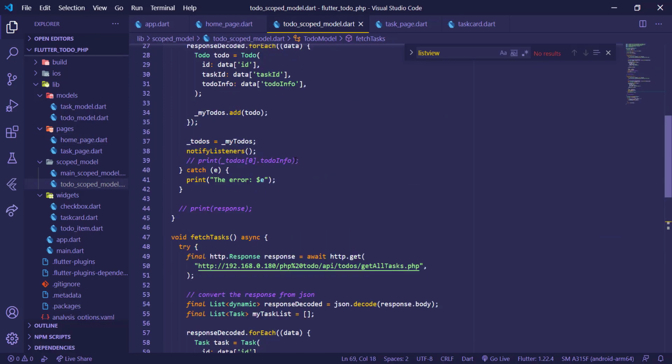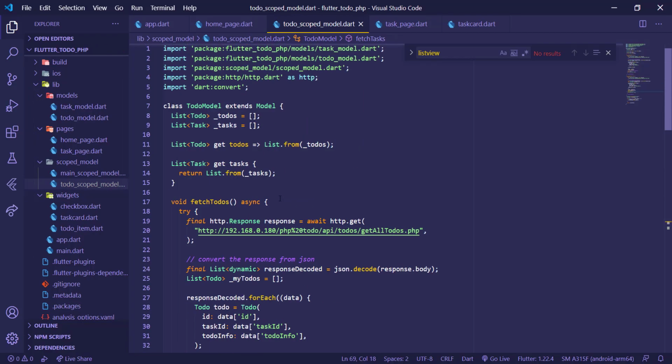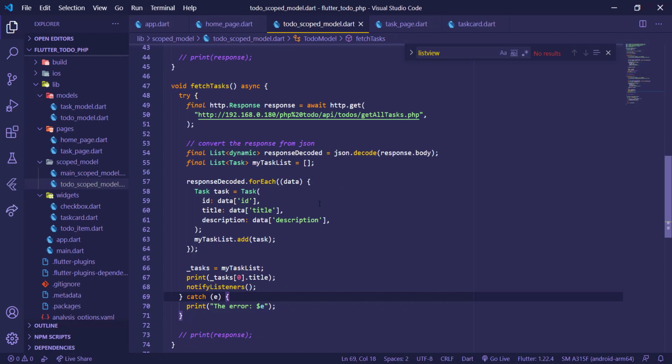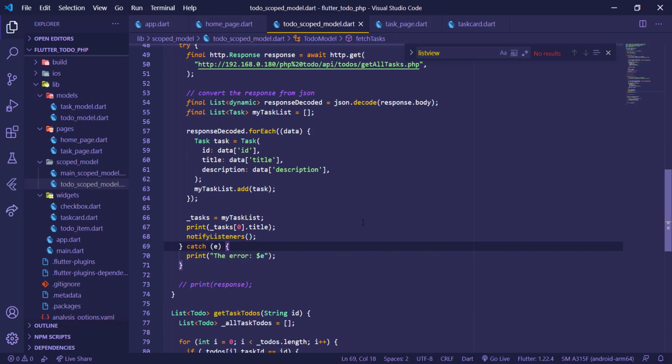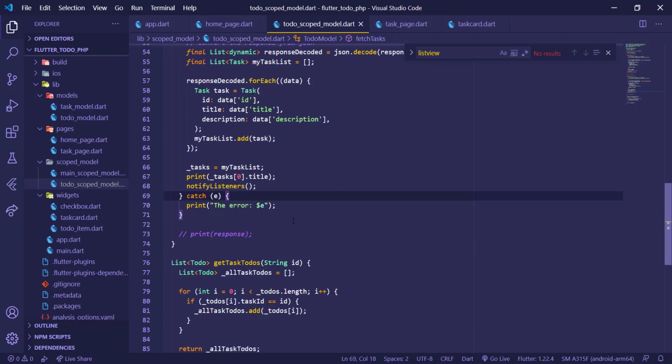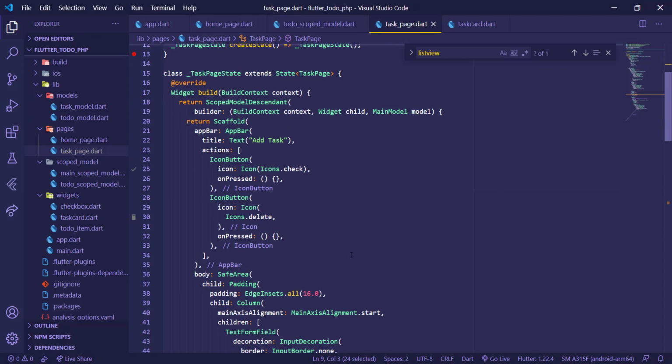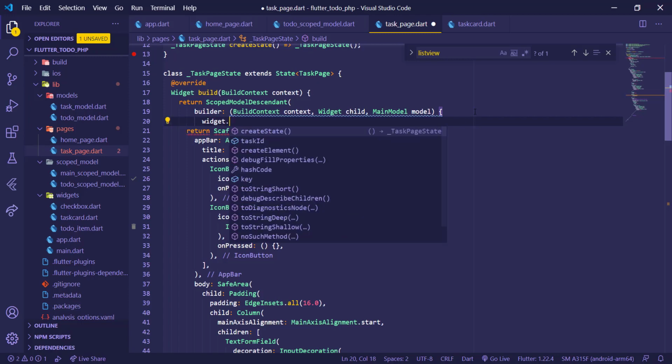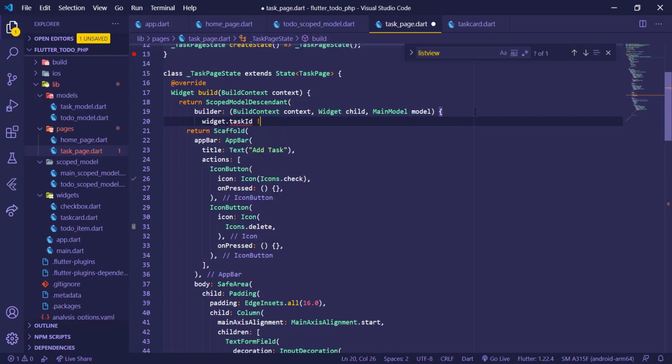Yeah. Now with this ID here, we can now decide to load the tasks for that particular ID when we come into the task page. So when we come into the task page here, inside the scope model descendant, I can check if the widget dot task ID is not equal to null.